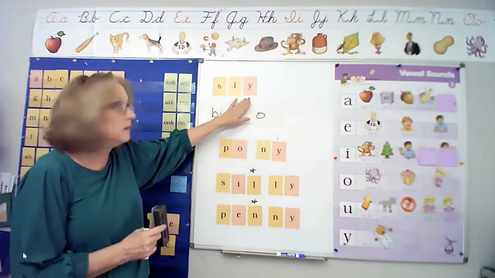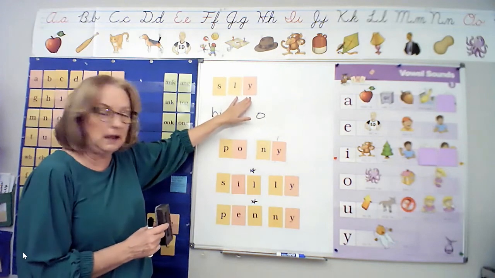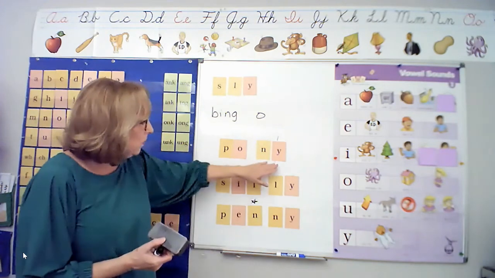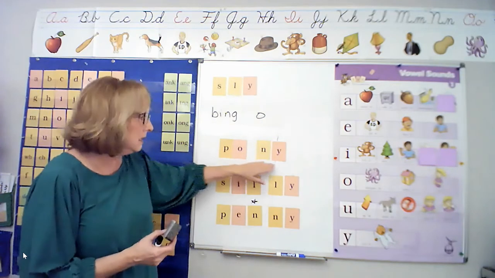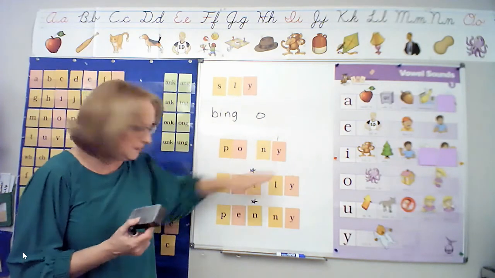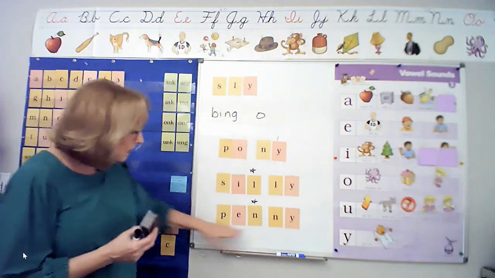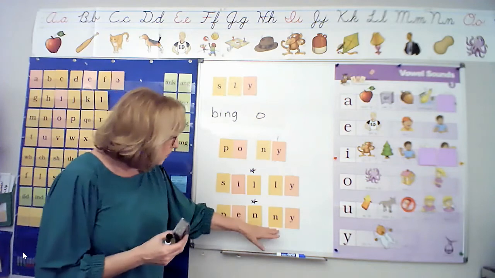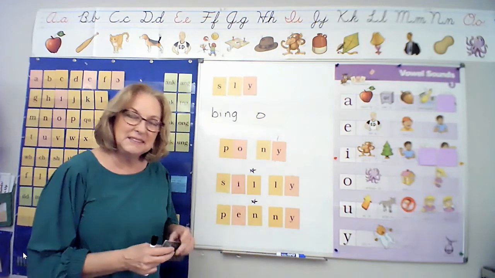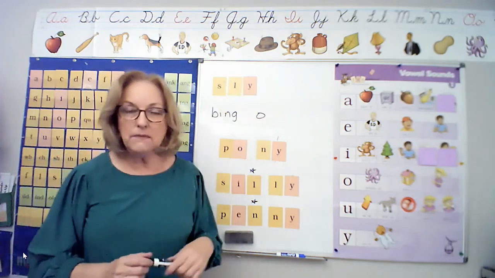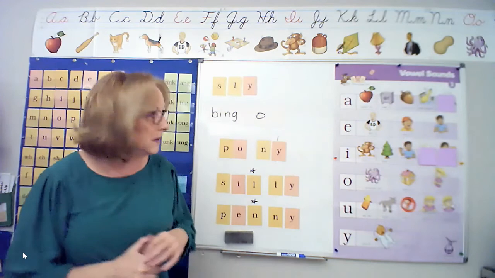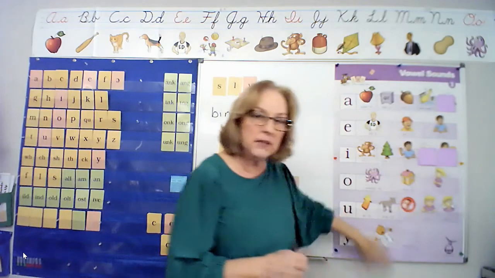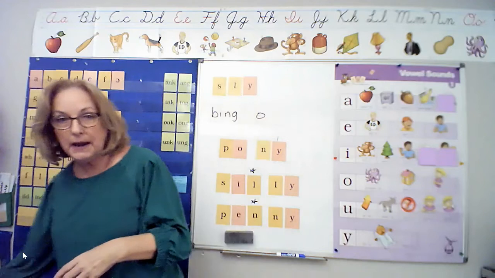Let's review. Y can be a vowel in an open syllable. In a one syllable word, it's going to say I. We can find open syllables in the final syllable of words. When in a two syllable word or multi-syllabic word, Y is going to say E. When we have a short vowel in the first syllable, often there'll be a double consonant. One to close in the first syllable to make the vowel short. And one to be with the Y in the final syllable. Nice job. Now let's review our vowel sounds and we'll add in our open syllable sounds. So we'll be adding in our open syllable keywords. You can look at my poster if you'd like to while we drill the sounds. We might echo and repeat after me.